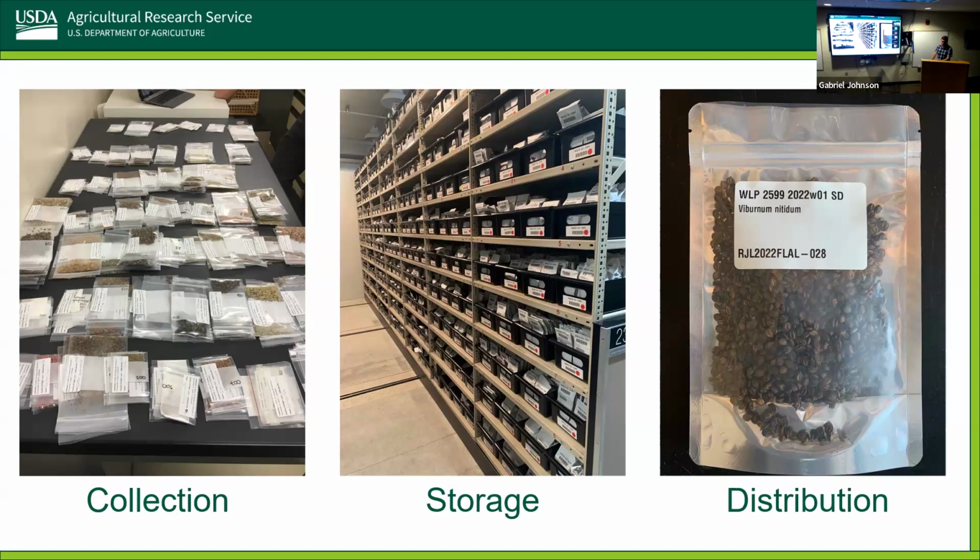Seeds obviously have developed the ability to go into a quiescent state that we call dormancy until the conditions are favorable for germination. And that allows us to store most seeds quite well. So in this middle slide, there's probably as many genotypes as there are at all of the botanic gardens in the world. And we can capture a lot of genetic information in a very small space, and at a comparatively lower cost than the effort that goes into caring for plants and the space they require for decades.